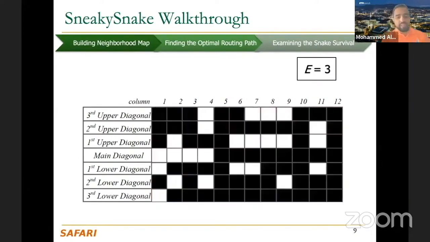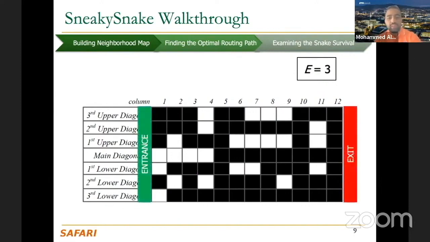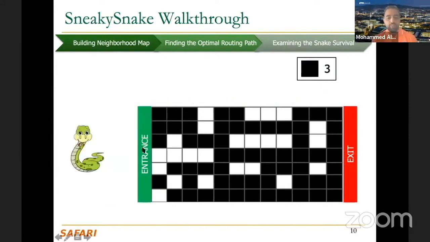Now, once you have the VLSI chip, your goal is to go from the left side to the right side, while preserving the characteristics you have, whether it's the shortest path, the lowest cost, and so on. We define this as the shortest path with a minimal number of edits. So we want to go from the left side to the right side while keeping the number of edits, or obstacles or modules that we can avoid, up to E edits, equal to or less than 3.